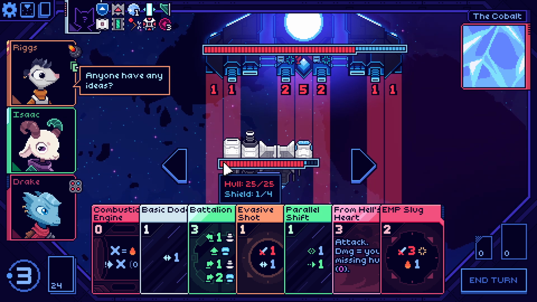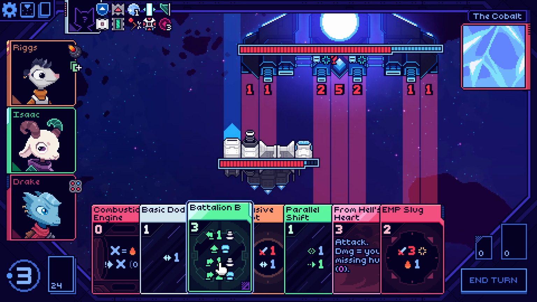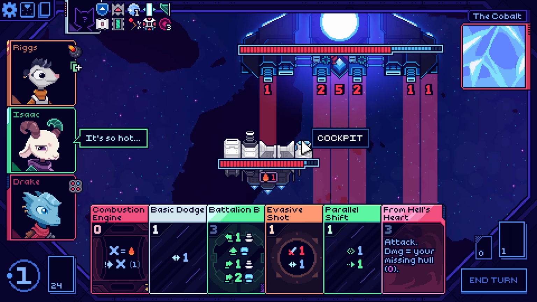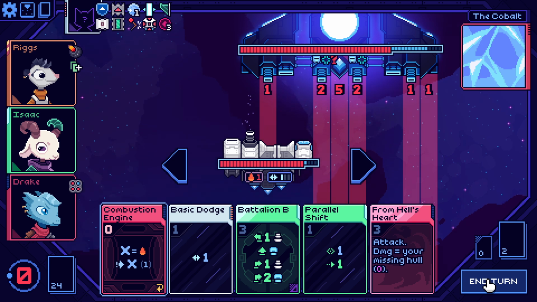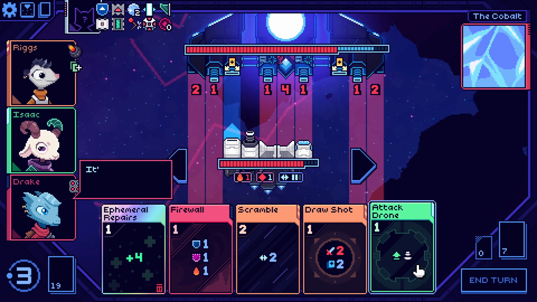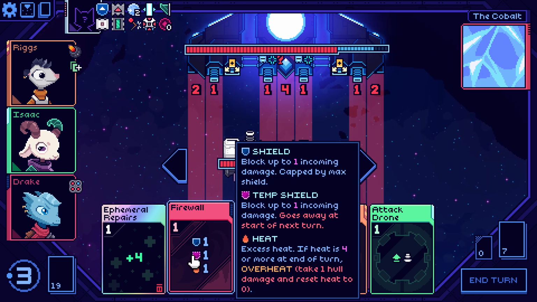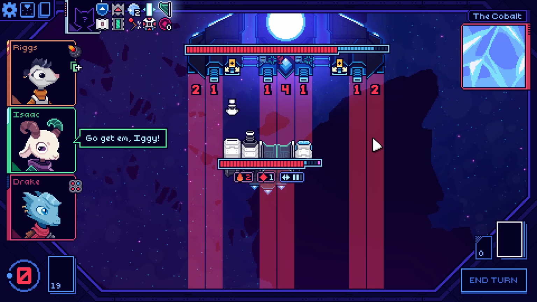Okay, let's see. Any models have any ideas? Here? Let's see, we can do an EMP slug. It's so hot. I'll just turn a fan on or something. It's gonna take more than that to cool this hull. Let's see, if we do a firewall and drop an attack drone, we should be fine here.